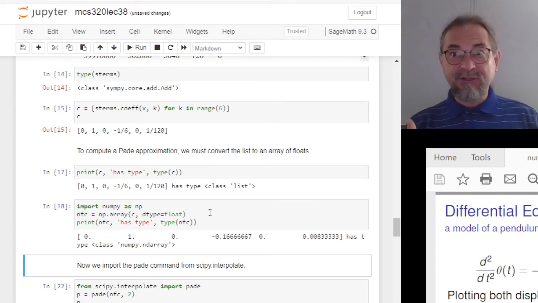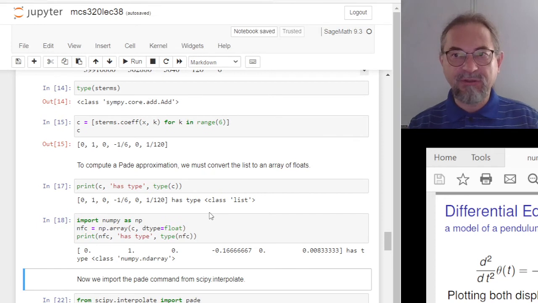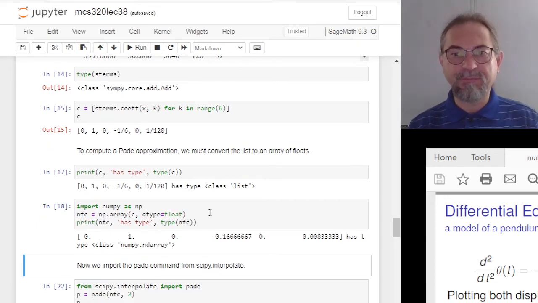The main distinction between an array and a list is that all elements are of the same fixed type. So I'm using the float type, which is the double precision floating point default number, and every number is occupying the same space.